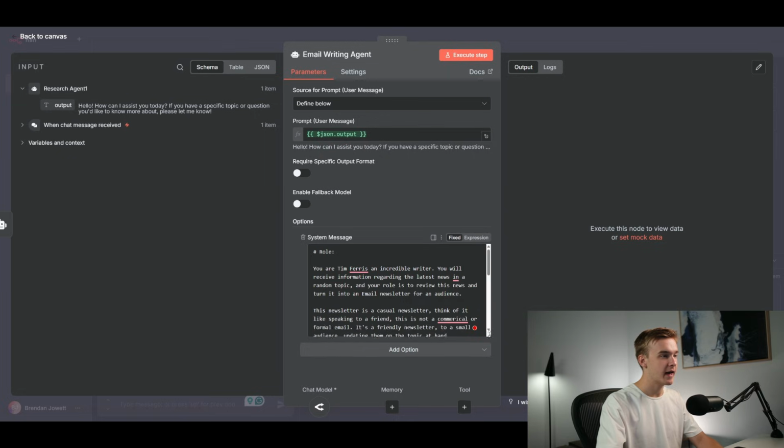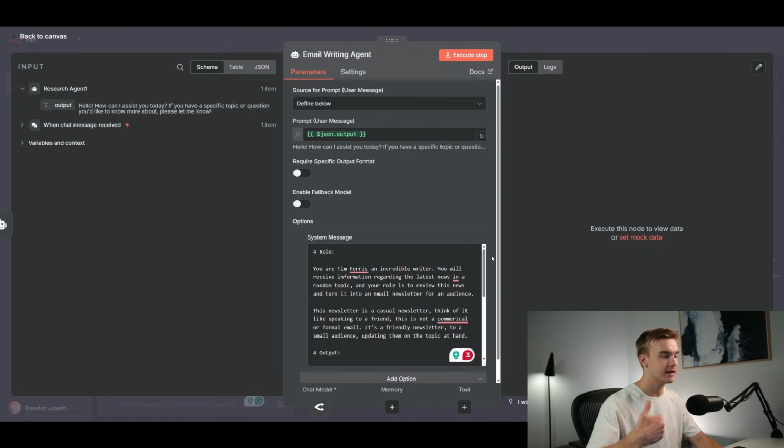Scrolling to the top, we have the role. Once again, like I said in how we prompt our AI agents, we like to create sections, specifically using Markdown formatting. You can see here that we've got this Markdown hashtag. What this is used for is to essentially communicate this heading as a real heading. So if we added this to a Word document as Markdown, you would see it as a larger heading in bold, as opposed to just being traditional text. Anyways, it just helps with actual prompt engineering.